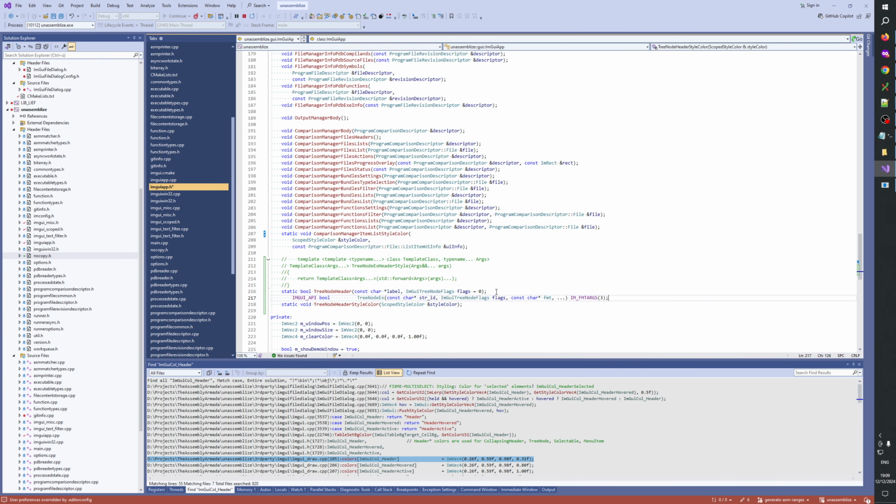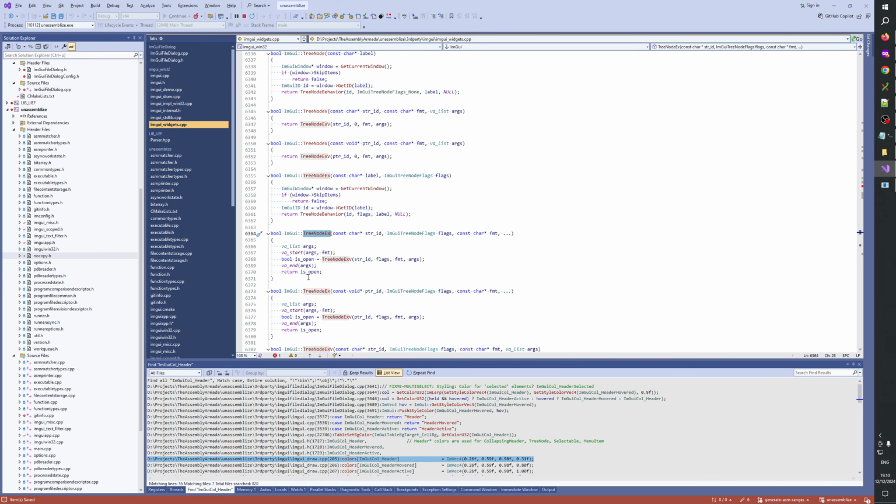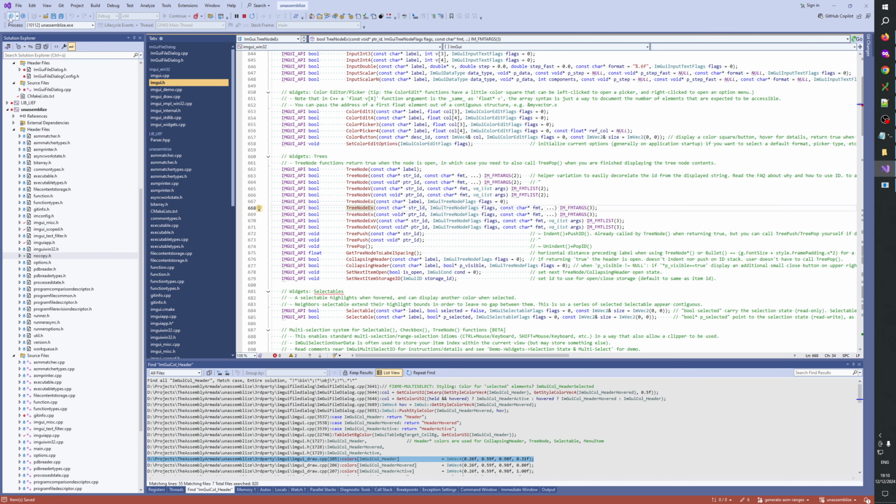So we are looking at static tree node header, strid, flags, format. Okay. And so we can, yeah, let's start with this guy. XV. Oh, yeah.